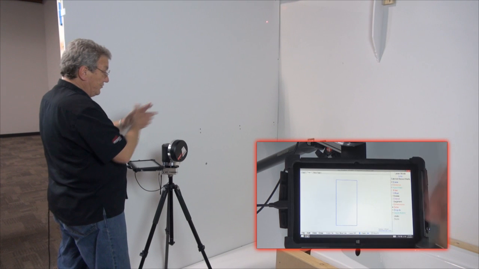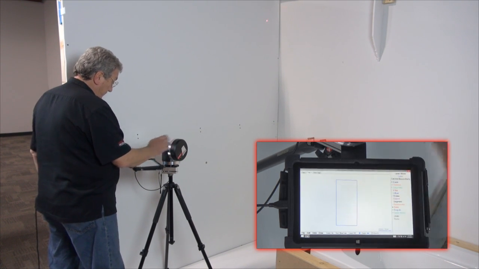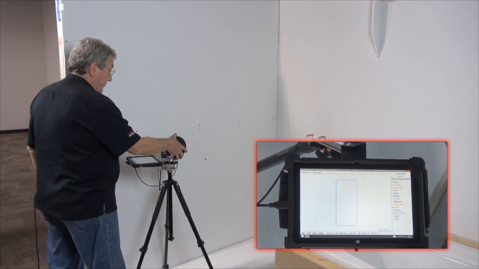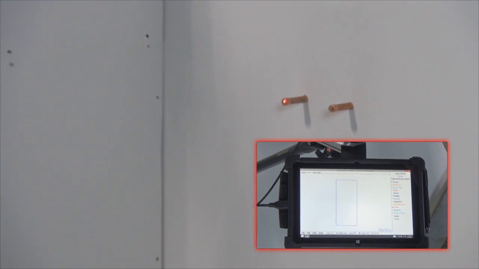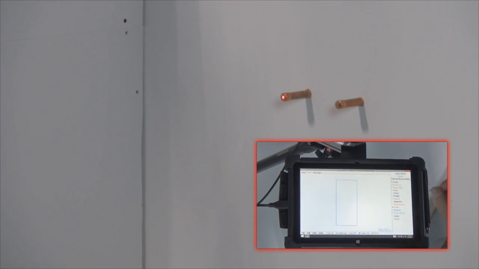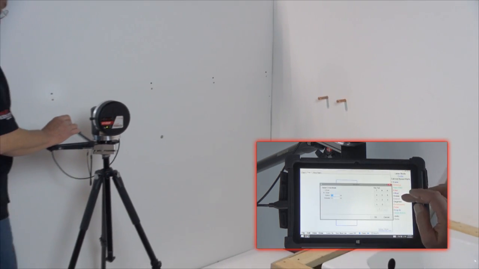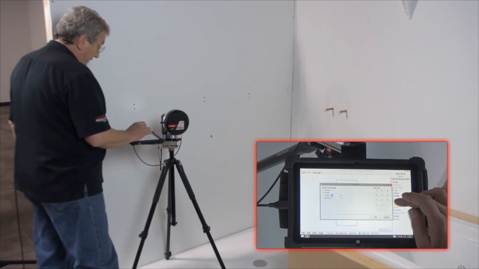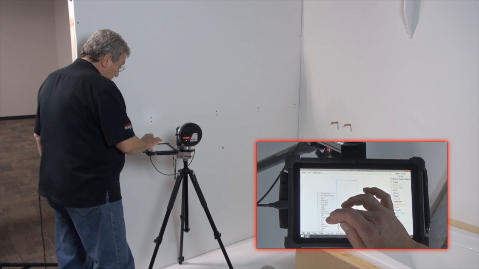Now we have these two pipes coming out of the wall. So we're going to switch to cross mode and hit the center of each pipe, very simply like that. Oops. And what you're going to do here is you're going to hit this pipe, and then you're going to go in and we're going to create a circle that's slightly larger than the pipe. So we go into circle mode, and actually we do this in draw mode. Draw a circle.